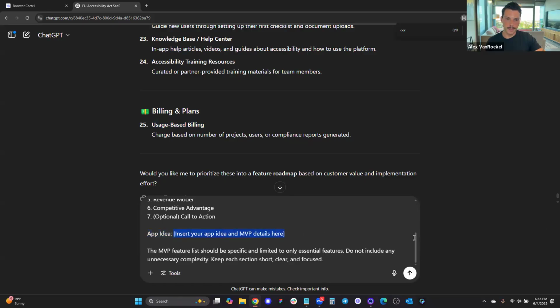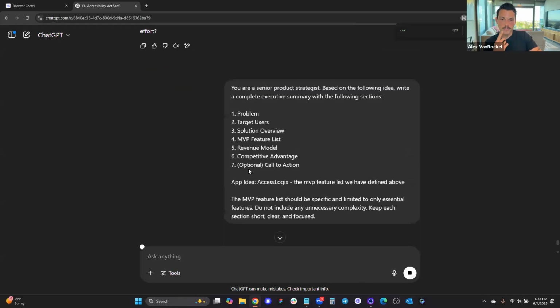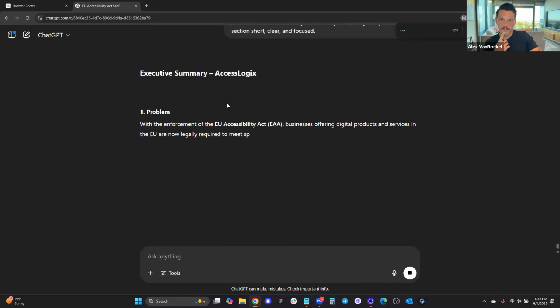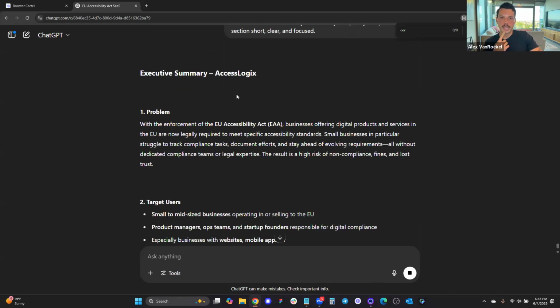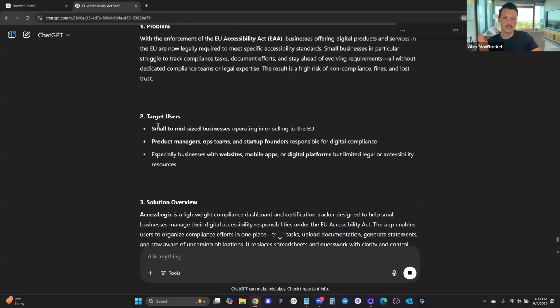App idea. Let's use the idea. Cool. So we identify the problem. Ideally, with the executive summary, you want it as short as possible, so it's super clear to people, easy to understand.